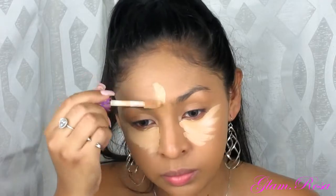Now to cover up my under eyes, we're gonna go in with Tape Shape from Tarte. Using the back of the sponge.